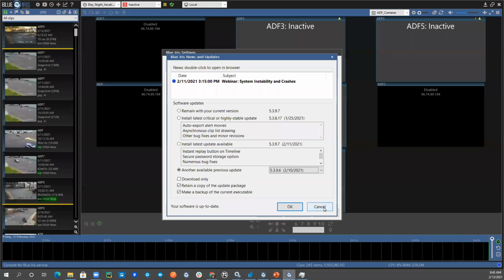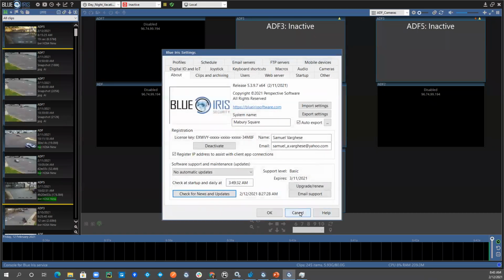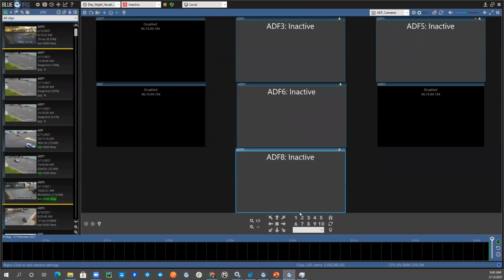We can help you with that through support email. The most common cause for that would be it's running on more than one computer, and it may not be your doing. There are cases where we've sold licenses for resale, and sometimes those have been resold again. I only tried this out on one computer at my house. That's probably not your problem, but we can exchange the license for you. Just write to support and we'll be happy to help you out with that.